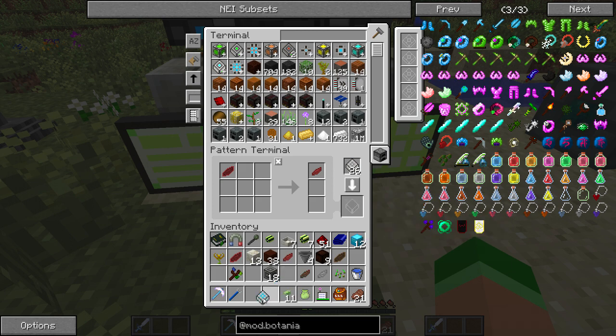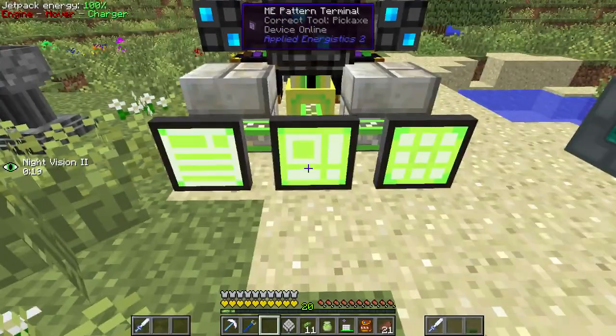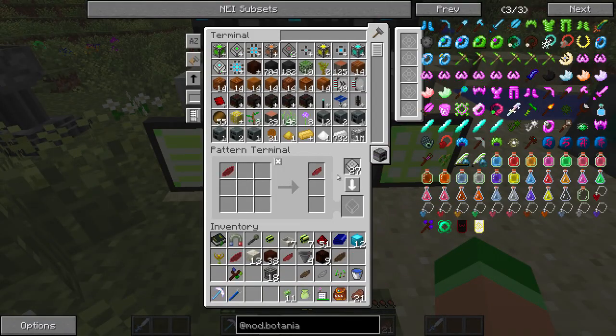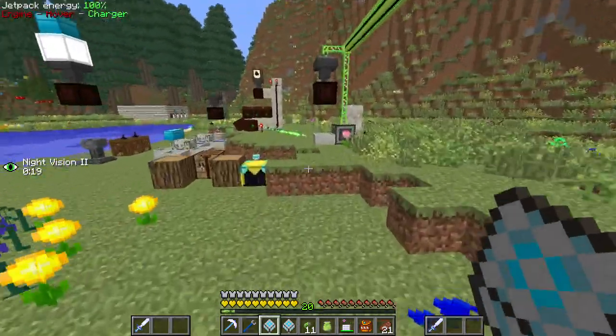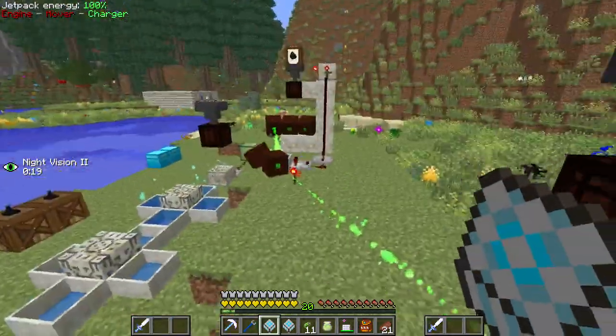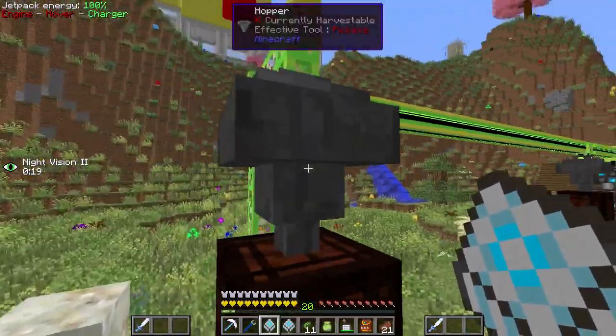Oh, I did that backwards. Dang it. Let's do it again. All right, so it goes normal petal equals the mana petal. Cool. And then normal petal equals the mana petal. Cool. So now that we have both of these set in, and I have this mana pool over here being sent over. So we have all that.